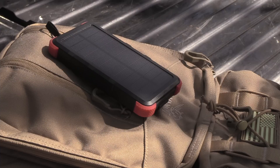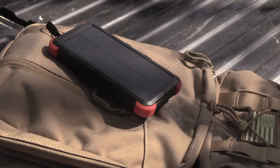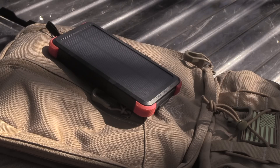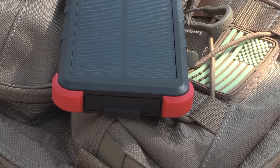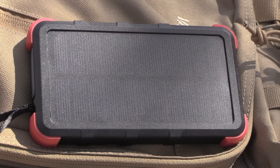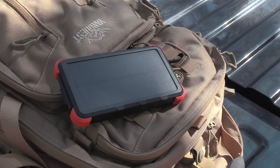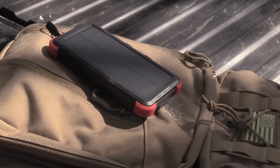The dimensions are 5.9 inches long, 3.4 inches wide, and 0.8 inches thick, and it weighs 11.6 ounces. It has a waterproof feature — it's recommended to keep the waterproof lid closed when not in use, protecting the IP67 waterproof and dustproof rating. For the solar charger, it takes about 40 to 100 hours to make a full charge via the solar panel. It's highly recommended to charge this power bank by wall charging and use the solar panel for emergency use only.